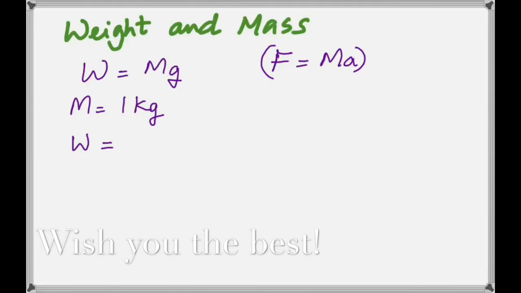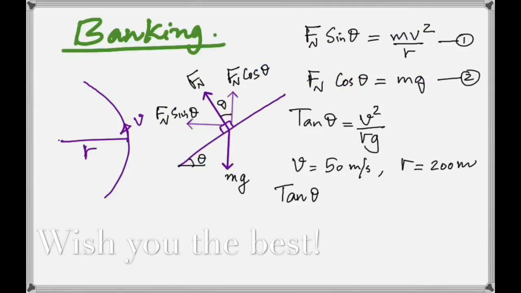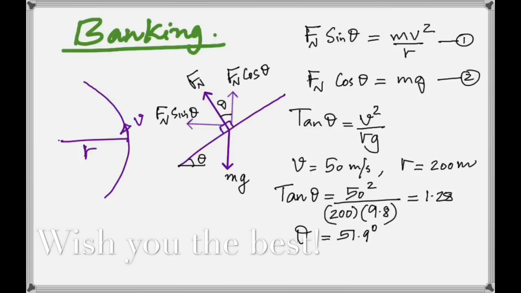Now I'm going to be walking around looking. Tan theta is 1.28, and then take the arctan of that. You should get 51.9 degrees. Did you get that? Let me see the hands of those who got it. Ember, you didn't get it? No. Okay, check out why. Help her out, what she's doing.